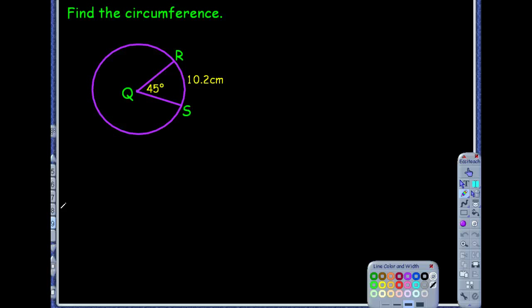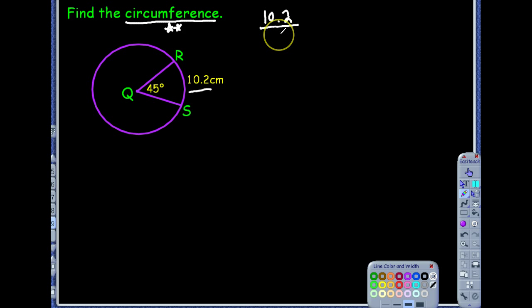Okay, so on this one, we've got both the measure of the arc and the length of the arc. So we have both of our parts. We just don't have both of the wholes, but we know the whole of the degrees is always 360. What I'm finding is the circumference. So if I set up the proportion, what goes along with the circumference? The arc length, which is what in this case? The 10.2. So I'm going to say 10.2, and notice it's in centimeters, divided by the circumference. Now we could use either just C for circumference, or we could use 2 pi r. What would be more realistic in this case?